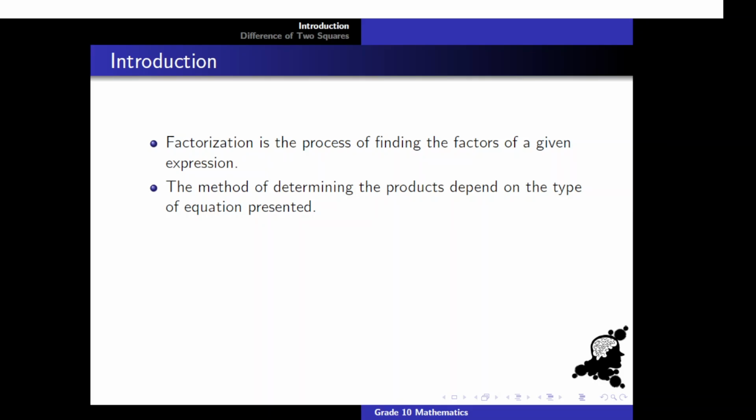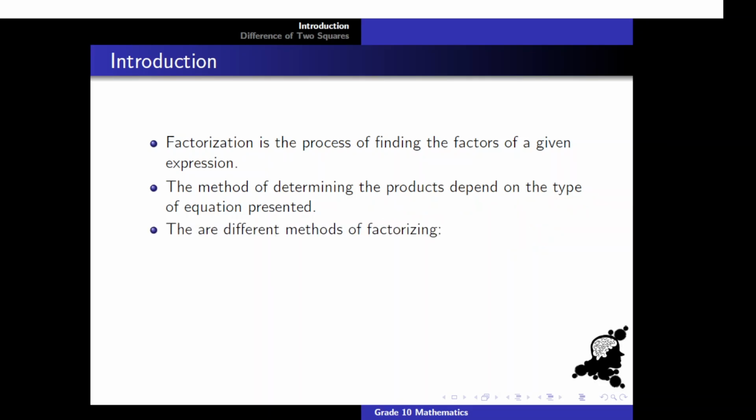So we said when we're looking at a common factor, we have two or more terms in an expression. This is just a revision of what we did last time. So we said for the common factor, it does not matter how many terms we have, but we need to have at least two terms. And we said with those two terms, what needs to happen is they need to have a highest common factor. Now, I'm not going to go into the details on how to factorize a common factor. If you'd like to have a look at that, then please, like I've mentioned, look at the previous video that we've done on factorization for common factor, and then come back to this one.